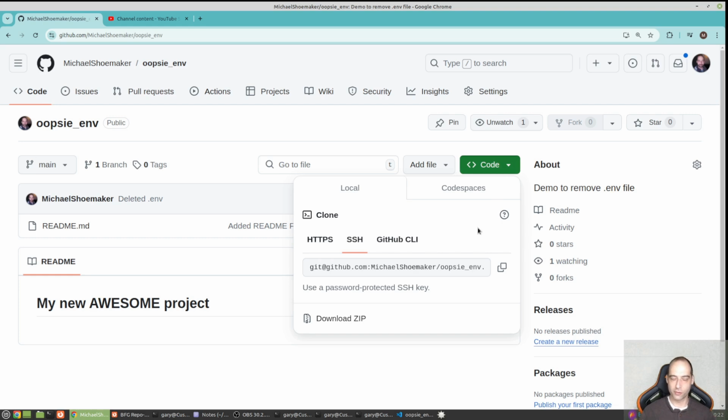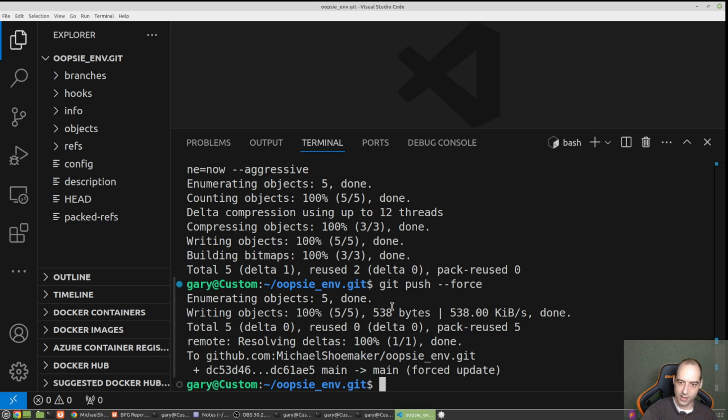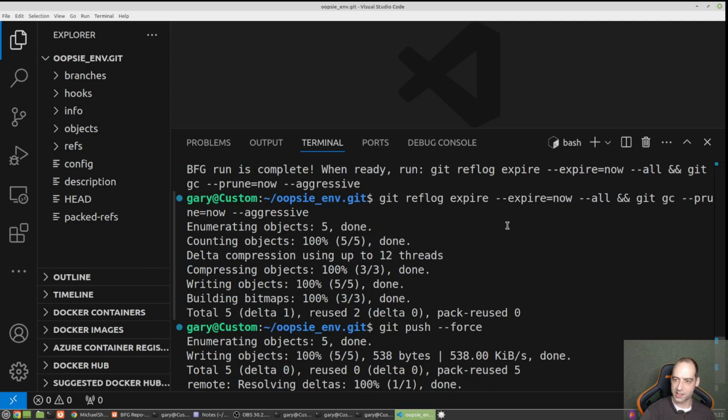Oh, and one thing before I leave that, I did run into an issue a few days ago when I ran the reflog expire now and the garbage collection. I actually looked, and the .env file was still in the commit history for whatever reason. It seems like it might have gotten confused doing both of these commands in one line. I couldn't reproduce that behavior, but just a heads up, double check the commit history, make sure it was taken out.